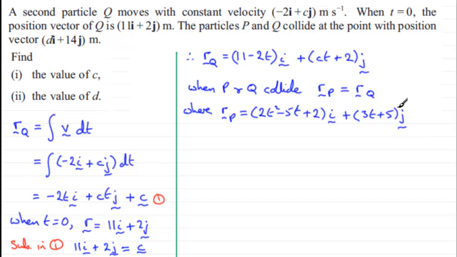Now I can see that Rp must equal Rq, but at the point where they meet, this is going to equal di plus 14j. So our components must be equal to one another. Ct plus 2 for the j component here must equal the 14. But I'm not going to get very far there because I've got two unknowns. But if I look at this j component for the position vector of P, 3t plus 5, I can see that that too must be equal to 14. And with one unknown t, I can find t. So that's where we start here.